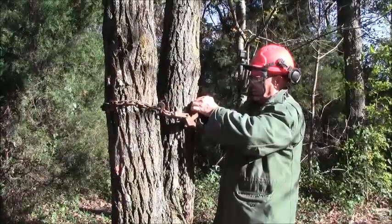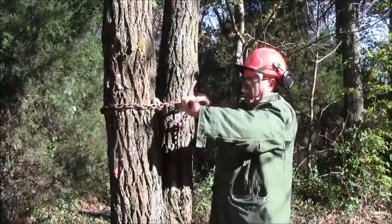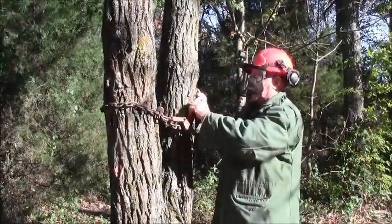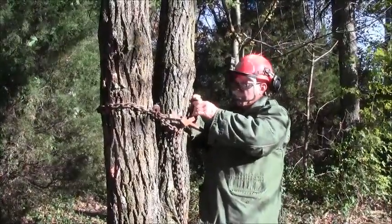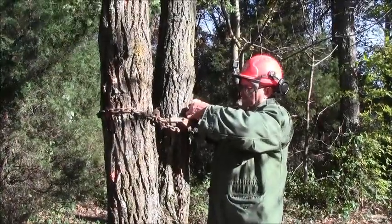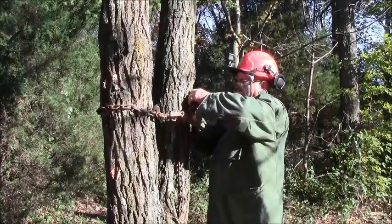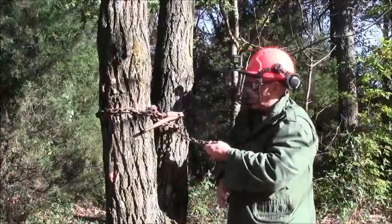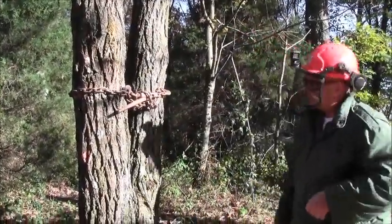Yeah, that's about all there is to that. Still not enough. Let's go one more, just pulling the slack around every time I give that a pull. With a ratchet strap, it would be a little easier, I guess, but the chains were in the garage. I just grabbed them. There we go. And throw your extra chain over there. When you're cutting it up, just be sure to watch out for that.